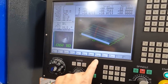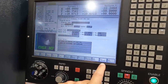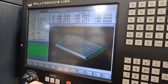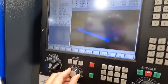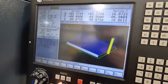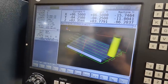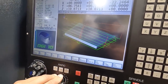Let me see if I can. We'll go back into program, last program, and this is the start of it. We'll go ahead and do a preview right here. You can see the outside milling, the face mill, and the chamfer. That always goes really fast. You can come back in and preview it again and slow it down with your feed control there. If you want to watch it go slower, you can also move this around by using P and Z to bring it in, pan and zoom. There's the chamfer right there, and then there's the end of the program.